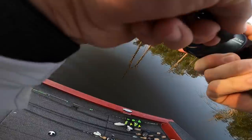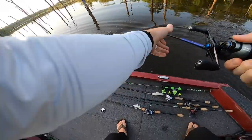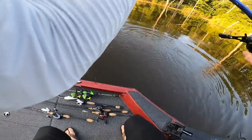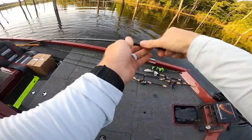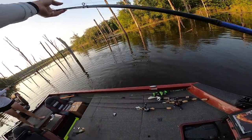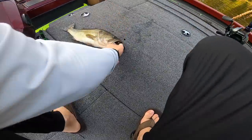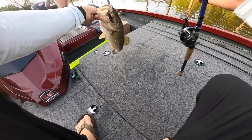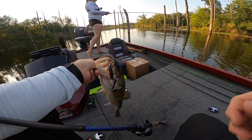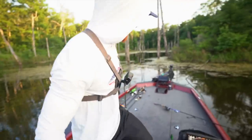Oh gosh, what's going on with this one? Wow, they've got you around stumps over here. The big ones are coming out after the Mondo Worm. Nice. Oh my gosh. The big ones are after the black and blue Mondo Worm. What the heck? Wow. Yeah, I almost fell in. Got some bigs running around in there now.